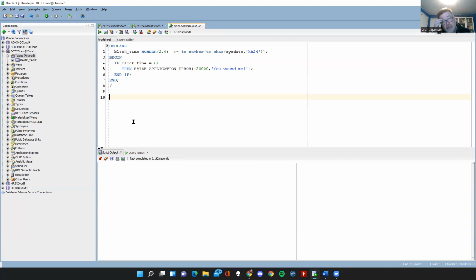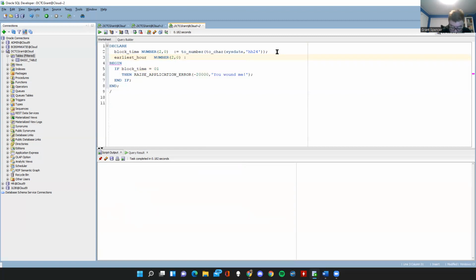All right, so let's make this a little bit more dynamic. What we want now is instead of having hard-coded numbers and hard-coded strings, we're going to make them into a bunch of variables. So what I'm going to say is that the earliest hour is going to be a number, assigned 02, because we know that's what it is right now.